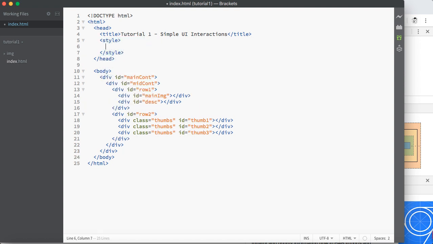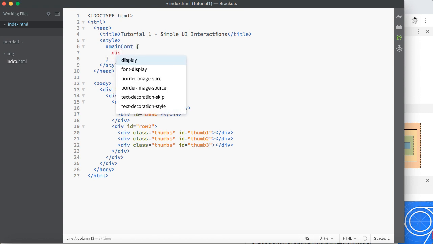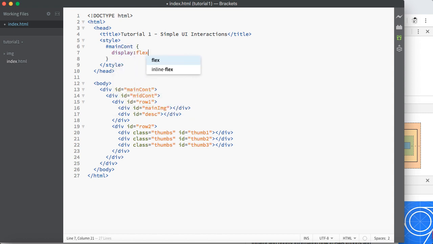So the main container is gonna have a display of flex. In fact, everything here has a flex display. So in order to do that, let's get everything here with its flex display.